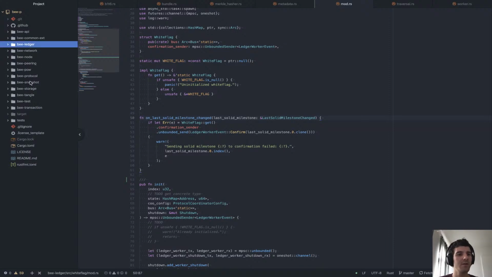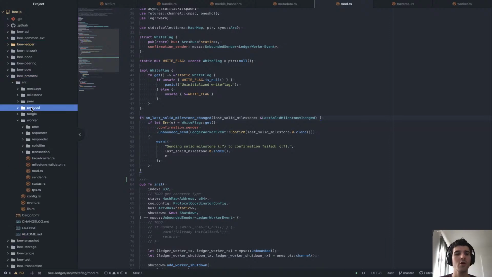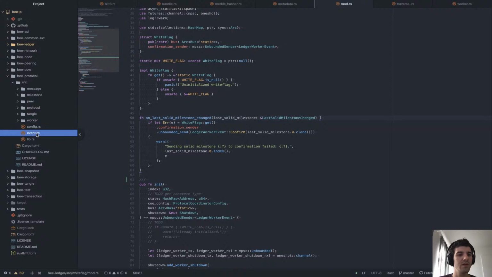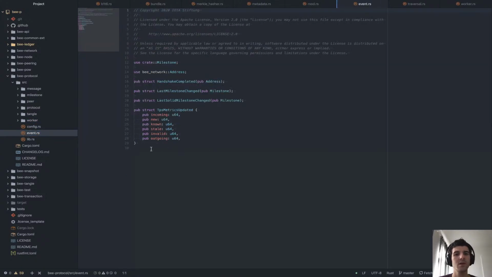So this is an event that is created by the protocol crate. So I'm going to look at the events of the protocol crate. We have 4 events, but the one that is interesting here is this one, last solid milestone changed.